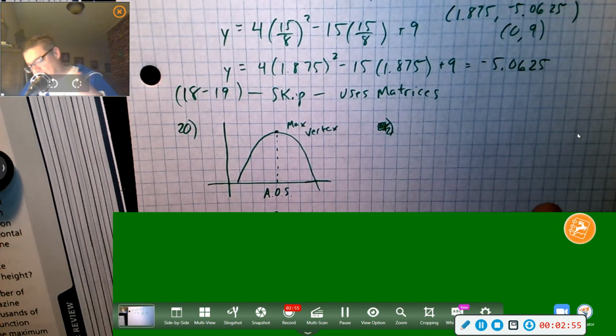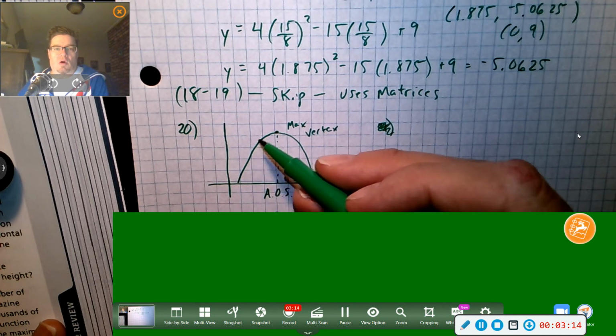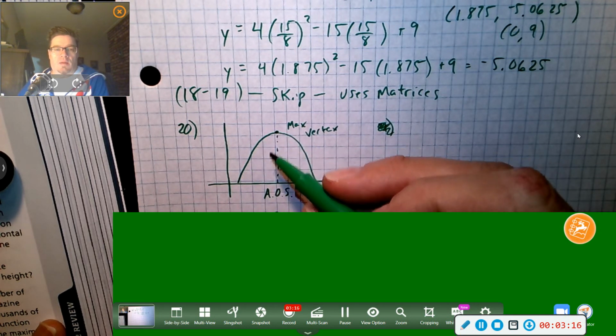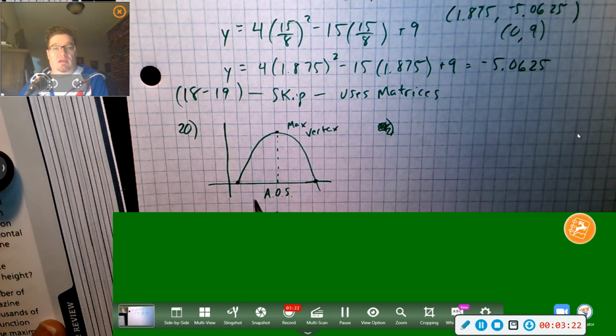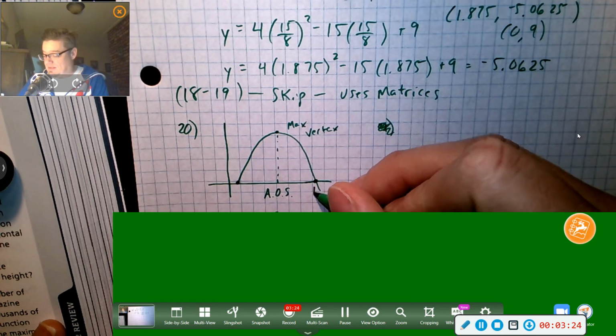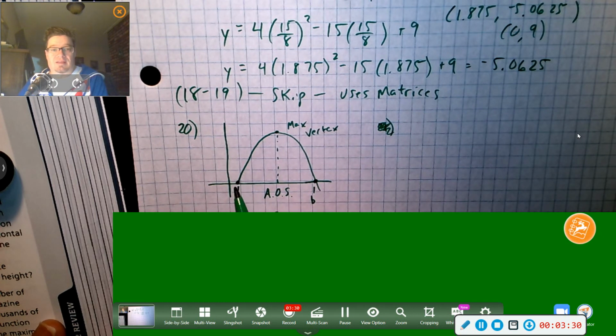Alright, number 20 is basically asking, what do you need to do if you have this equation? How would you use the function to find the horizontal distance traveled by the ball and its maximum height? They're actually just asking to describe the process. If I hit a ball, wherever it equals 0 here and wherever it equals 0 here, that is the distance. If I found this value, we'll call it B, and this value A, and subtracted that distance, I would have the total horizontal distance.